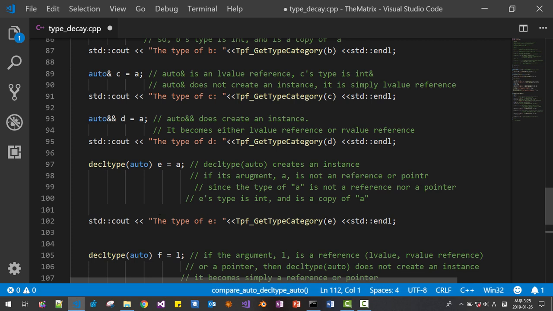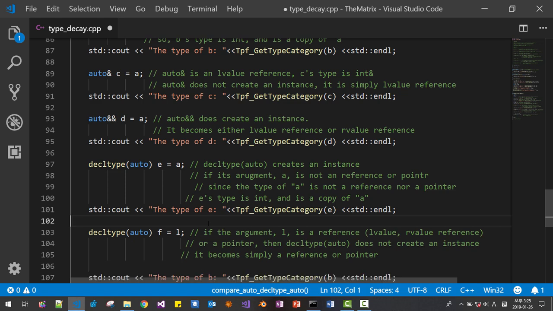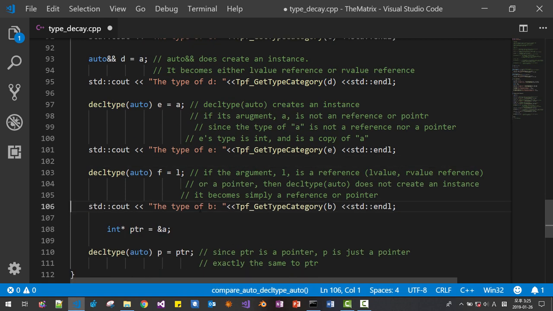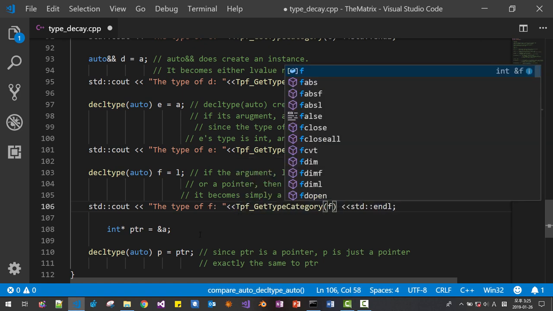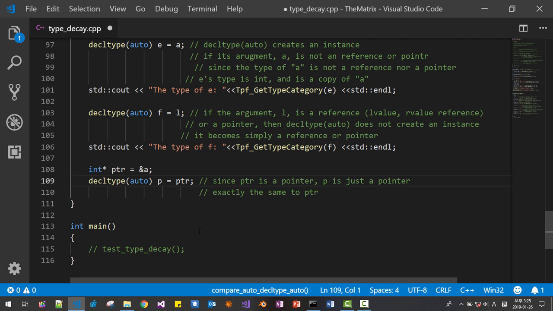Then the type of E, and here the type of F, and the type of P. I will copy this part once again.